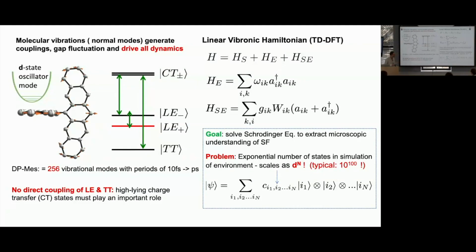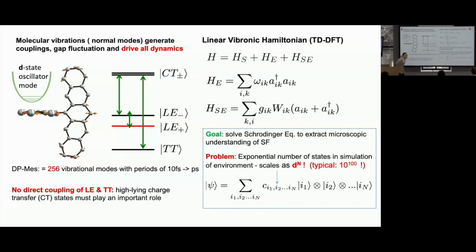Okay. So once we have all of that, the basic goal is to understand the fission process in this molecule. Or rather, the task we set ourselves was to take all of this and solve the Schrödinger equation for the complete electronic-vibrational wave function. Of course, this seems like a foolhardy endeavor, because immediately we encounter the curse of dimensionality. If I try to write a complete wave function like this, the number of parameters just explodes exponentially.